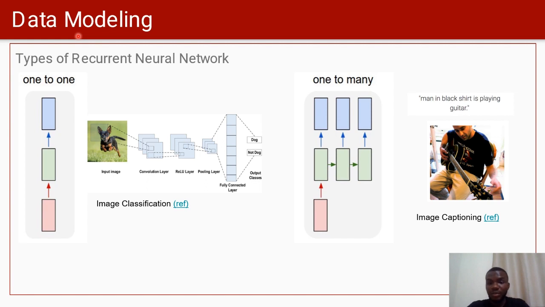For example, we have the one-to-one, which is known as the vanilla network, generally used for machine learning problems, right? Here we have one input and one output, and it's an image of a dog, and the input image of a dog will give an output of whether it's a dog or not, right? We also have one to many, with one input image and a series of words or sentences as output. The one to many variant is a common use case for image captioning. So here, this is an image, and then the caption is a series of words or sentences, representing one to many.